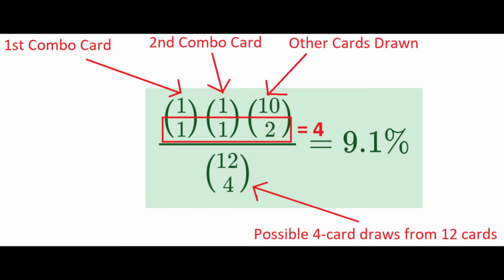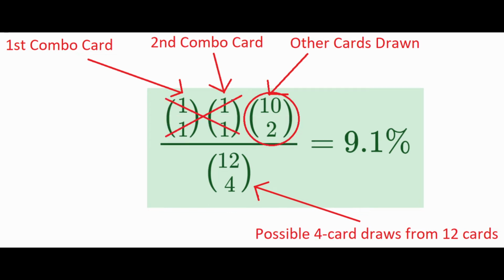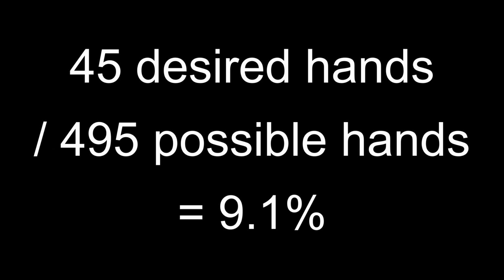Multiply these three functions in the numerator together and we get the total number of card draw combinations possible with just the specific cards we want. Because the first two functions output 1, we can ignore them and just compute the possible combinations of 2 cards drawn from the 10 we don't care about. This gives us 45 possible desired opening hands divided by the 495 total possible hands for a 9.1% chance of getting our combo in the turn 1 draw.